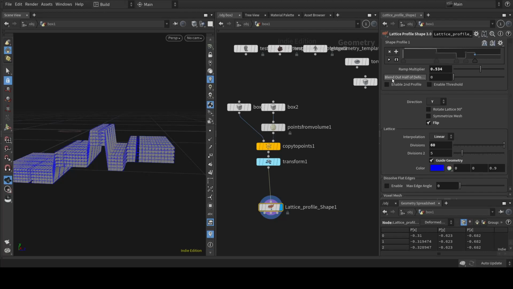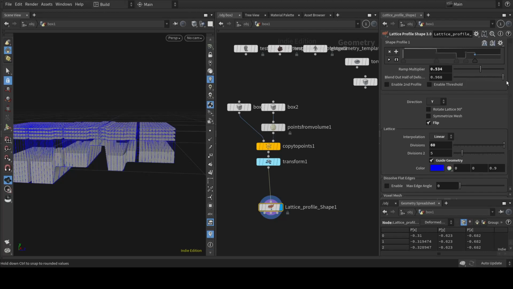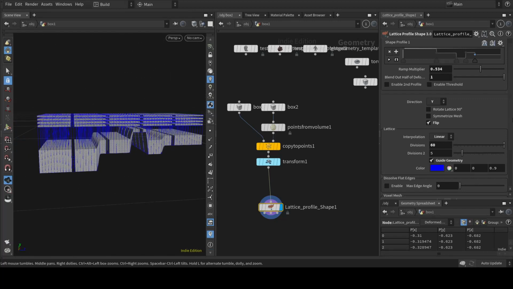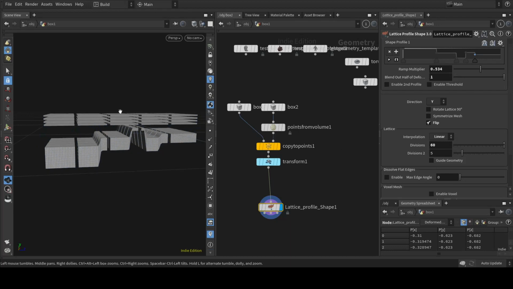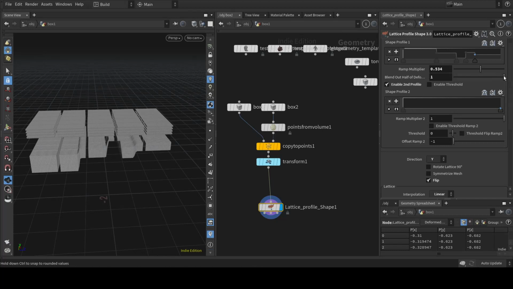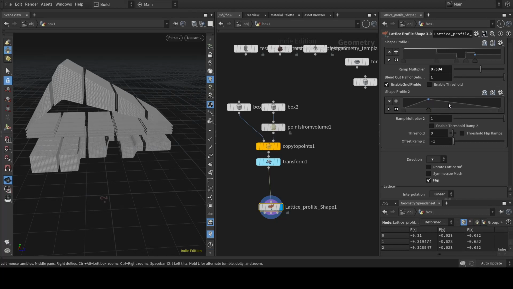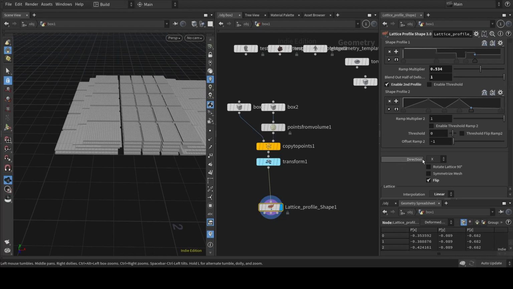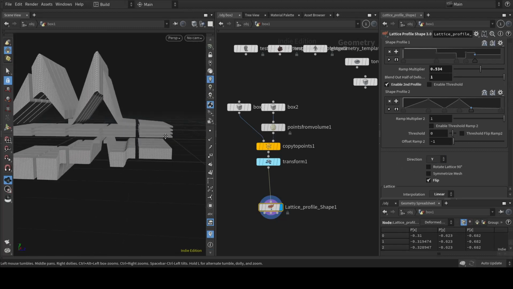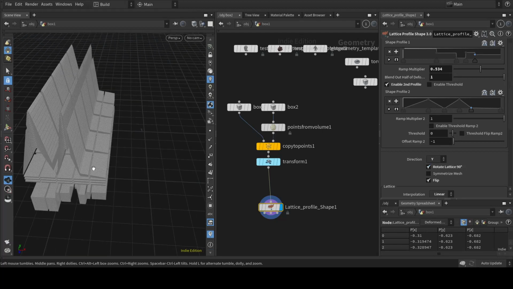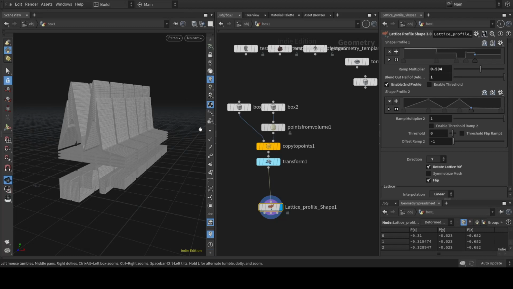And this I put in a blend out half deform, so you can say you only want half of it to be deformed, which is quite fun. I'll just turn this off, and then you can have another ramp profile, and you can make another shape, and you can change the direction anytime you want, which is quite fun, and you can rotate it. So you can create a lot of different shapes.